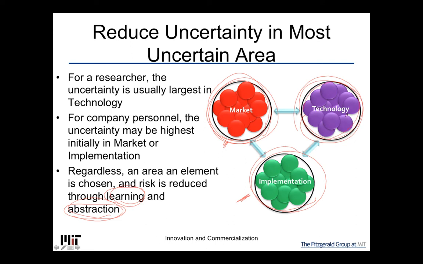Abstraction is necessary because in any of these areas, as you're trying to initially reduce it, you can't know everything about it. For example, if you're in a corporation looking at new markets, you can't run out there and do a full study on every single possible market application. You have to learn enough to know what to throw out, and that you've reduced it enough that it gives insight into what technologies and implementation are possible. So you want to reduce it enough that it forces the thinking into one of the other elements, and that's an abstraction, right?